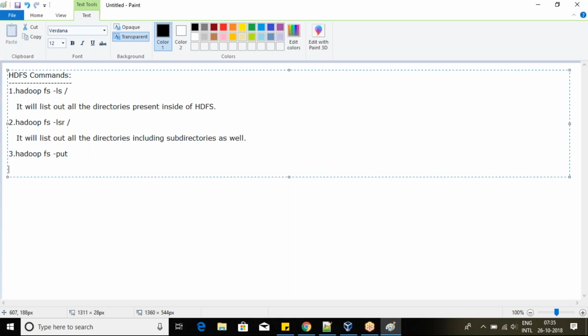So what is the importance here? It will store a file from the local file system to HDFS. If you want to store a particular file from the local file system to HDFS, we need to go for this command, Hadoop fs -put.